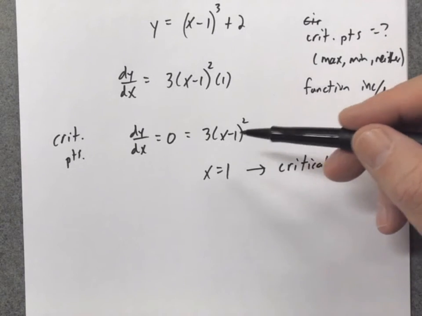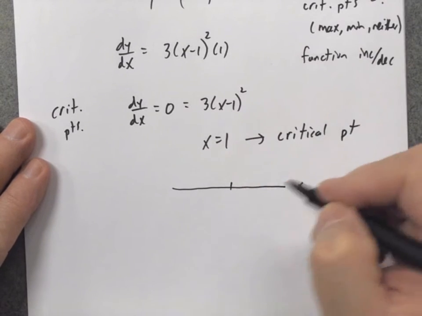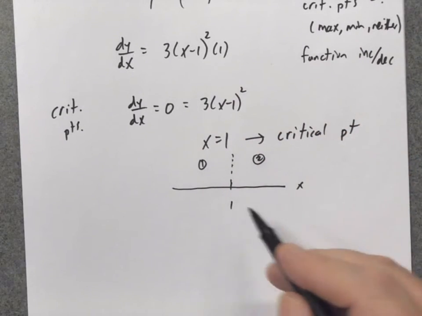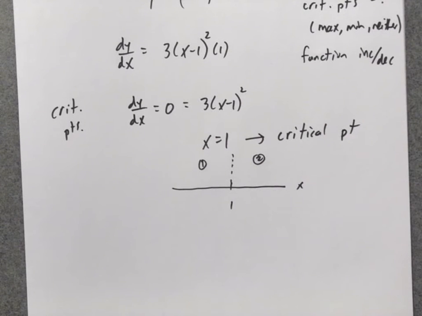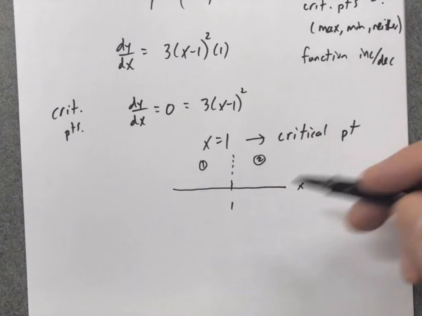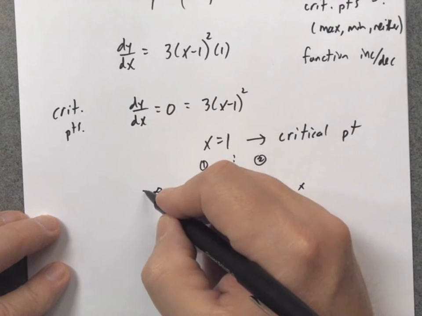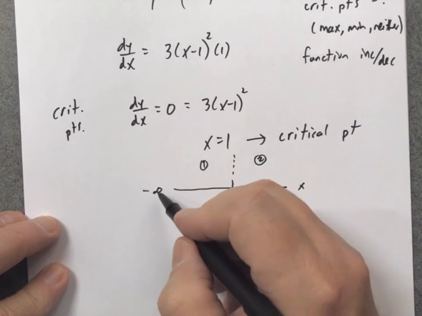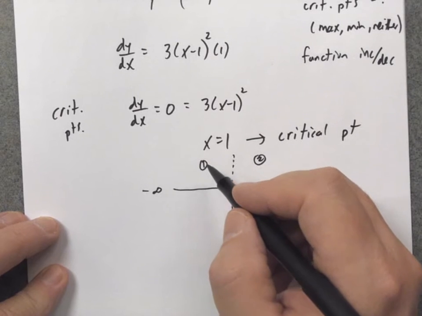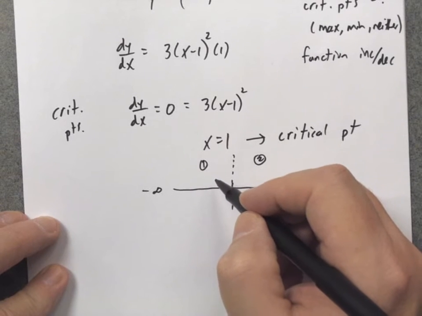Now the question is, is that critical point a maximum or a minimum? So the way we do it, once again, we create our little chart here. Here's 1. In this case, I just have to look on either side of this critical point to see what the first derivative is. Whatever the first derivative is on either side of this critical point will tell me what's happening when x is 1. And once again, in this region, all the way from negative infinity to 1, when x is anywhere between negative infinity and 1, the first derivative is always either positive or negative. It does not change. It isn't positive for part of this region and then negative. No, it's either positive or negative the whole time.